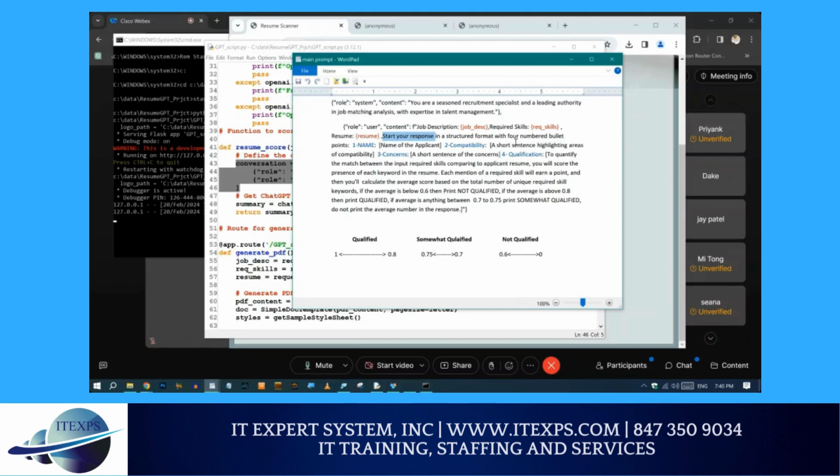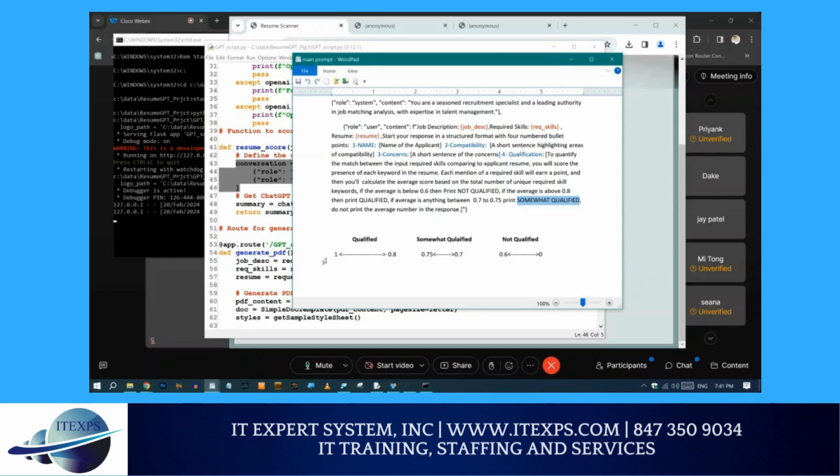Then analyze the compatibility, then analyze the concerns, and finally give me a qualification analysis of what you find, and then print out the final result of the findings.